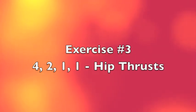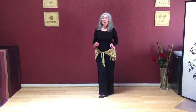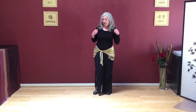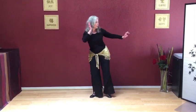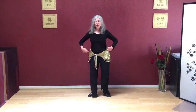We're going to do another fast step. It's going to be very similar to what we did before, but just a little bit different to make it interesting. We're going to start with the hip thrust, and again, knees side and out. One, two, three, four, and the other side. One, two, three, four.